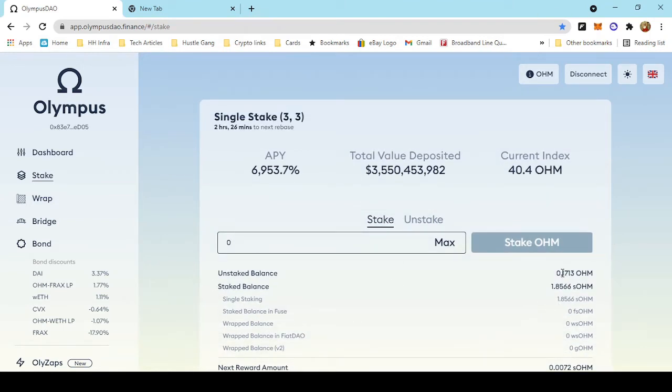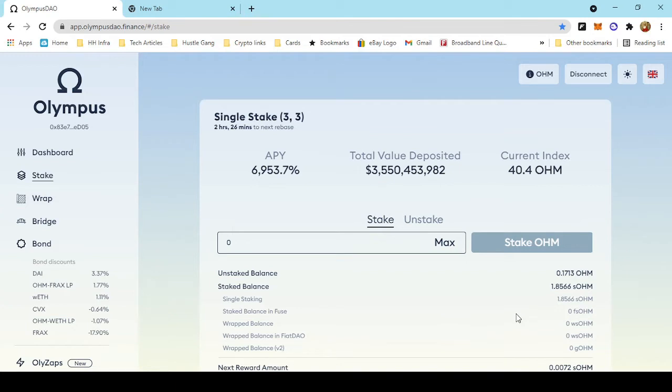So if we jump into our staking area, as you can see down here, we got a little bit of ohm that we left out because initially you had to still have some actual ohm in order to vote on the governance piece, which we've been voting in governance. So we have this 0.1713 ohm that we're using for that. But now the governance actually sees that you have S ohm and allows you to vote. But it's so expensive on Ethereum that it's not worth it to put the extra $120 to $150 worth of ohm into our investment because it's going to cost us $150 in gas, right? So we had to put that off.